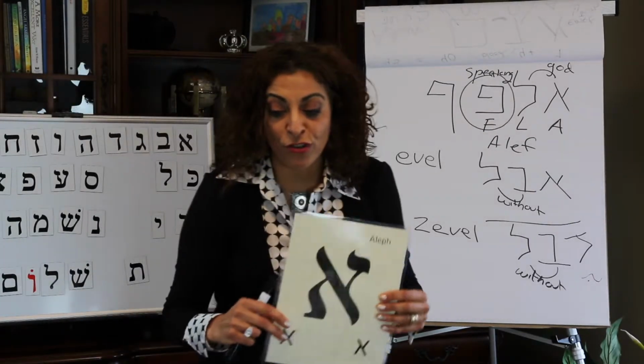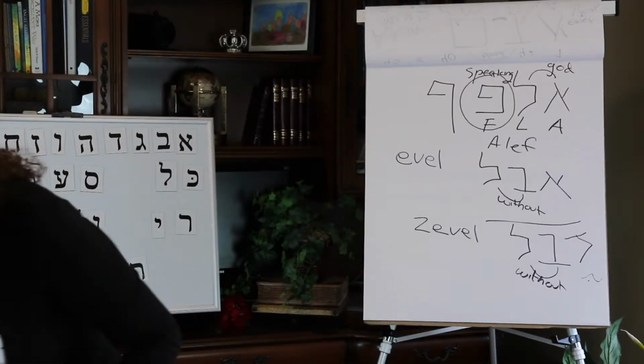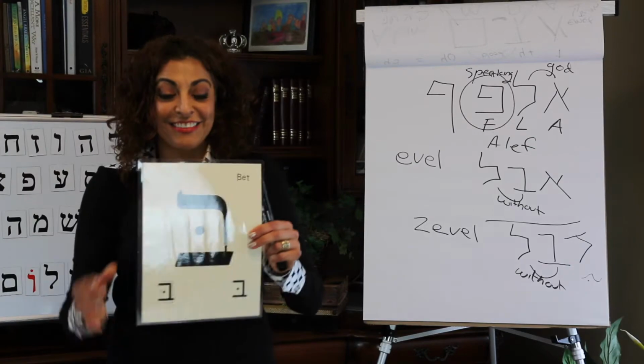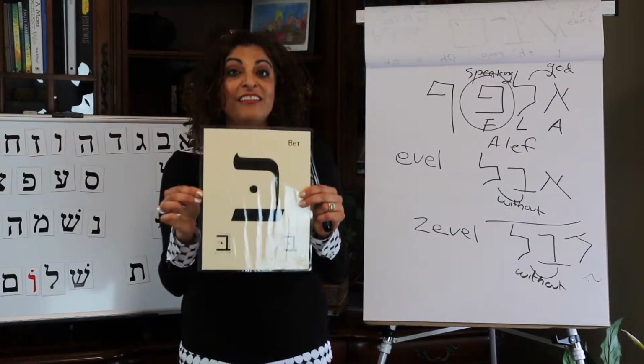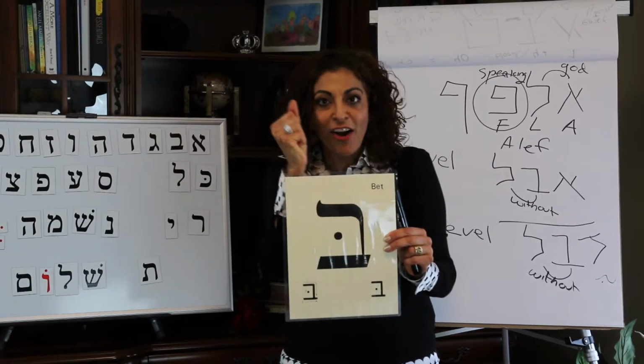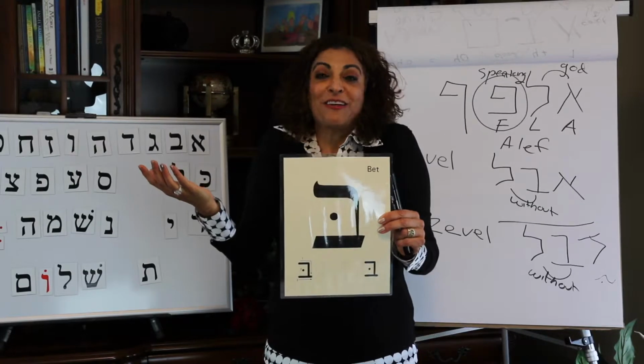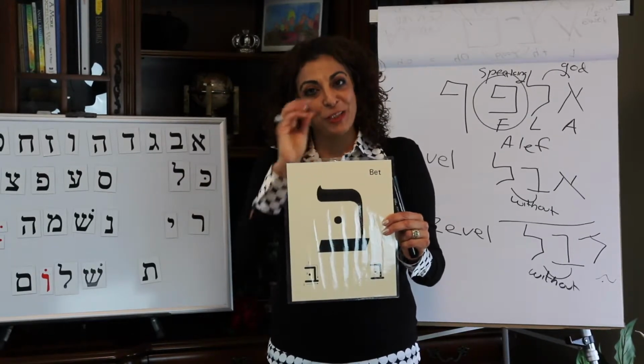I want to go into another letter, and that's the letter Bet. That is the second letter of the alphabet. Yay, we've graduated. We're now into the second letter. Yay. With this kind of rate, we will be together for 10 hours. But no, I promise it will get a little bit faster.